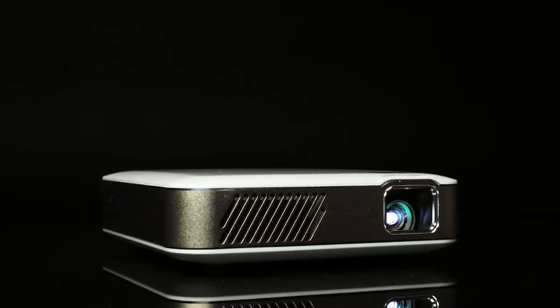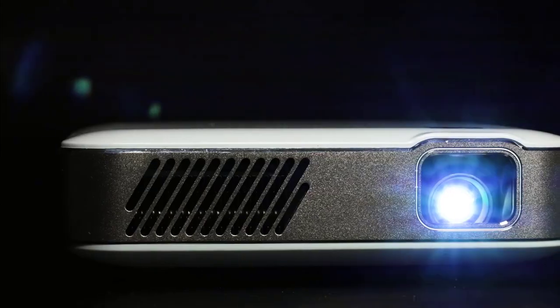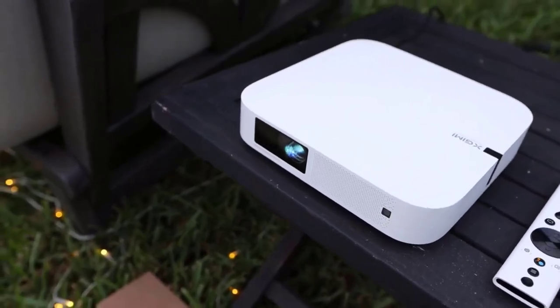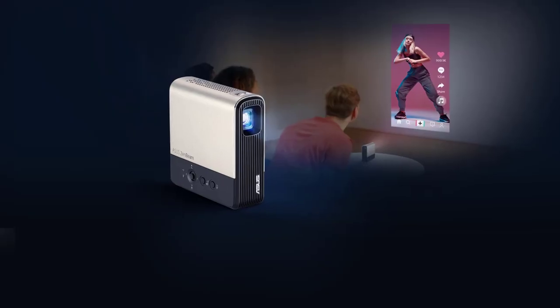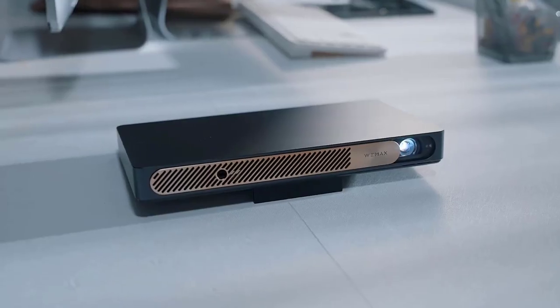The rise of the smartphone means we have more ways than ever to enjoy video on the go. But what happens when you are in a place where your smartphone isn't much help? Mini projectors are one of the best ways to enjoy your favorite things on the move. They are not as expensive as they used to be and are getting better daily.